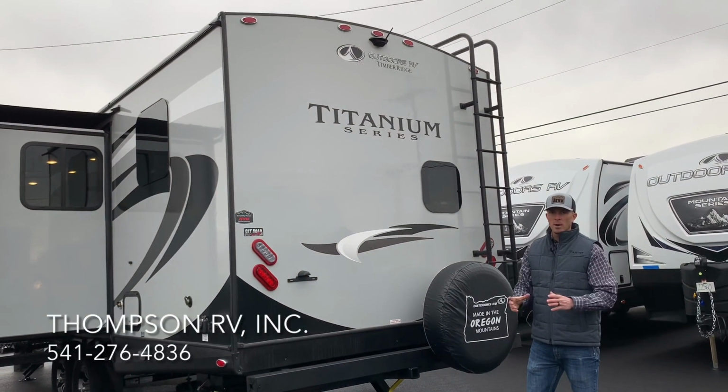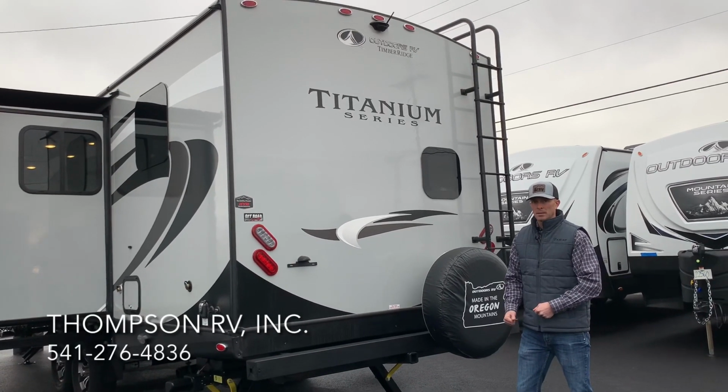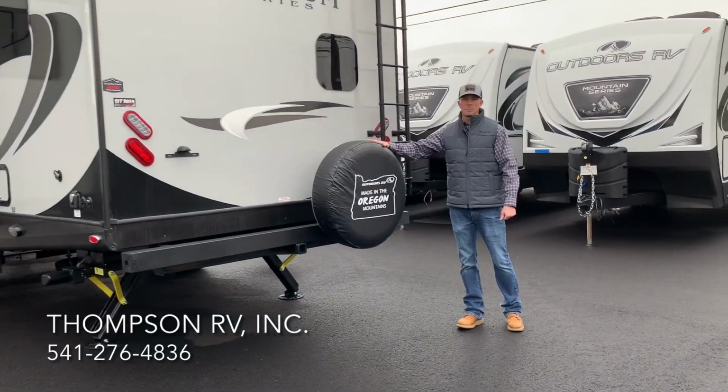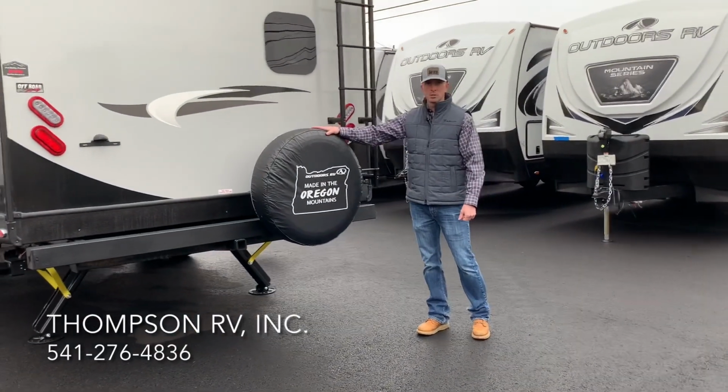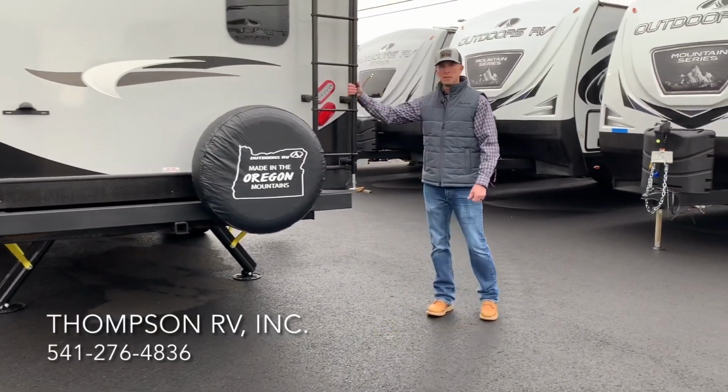It comes with a 7-inch monitor that goes inside the truck. We go into greater detail in that backup camera in a separate video. Spare tire here at the back, 10-ply E-range Goodyear Endurance, just like the rest of them, just doesn't have that fancy chrome wheel. Big tube ladder here at the back.